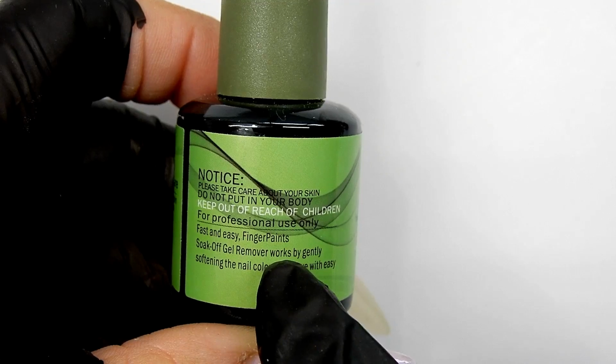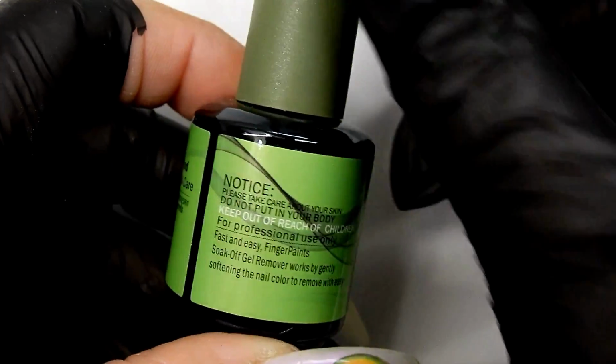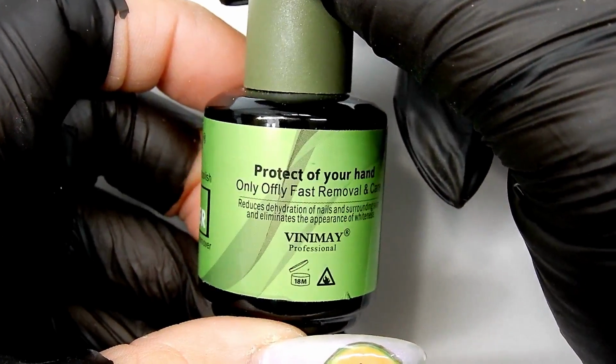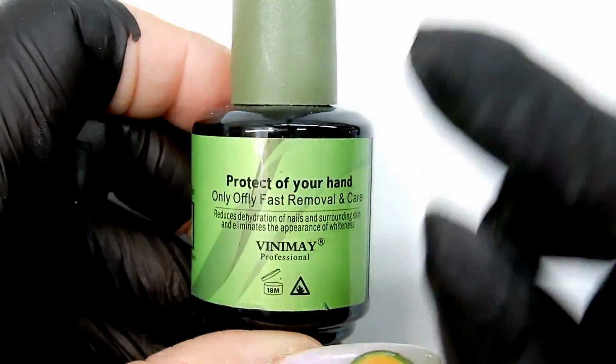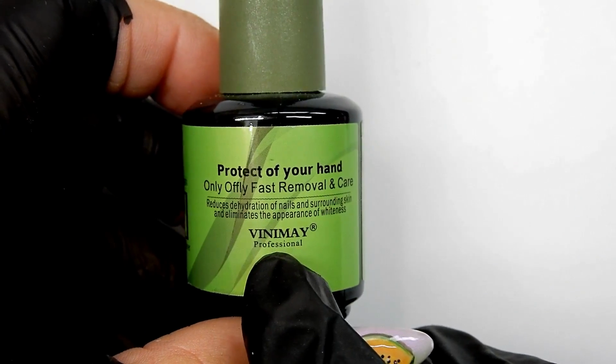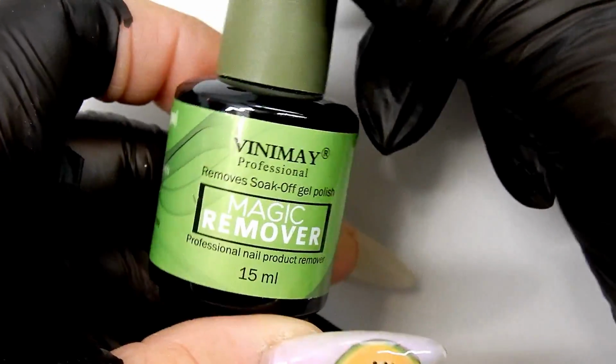If you are in a big hurry, don't order anything from AliExpress because it takes a while to get here, anywhere from 2 to 4 weeks, sometimes longer. Anyways, I'm just showing you the outside of the bottle and letting you see what it looks like.